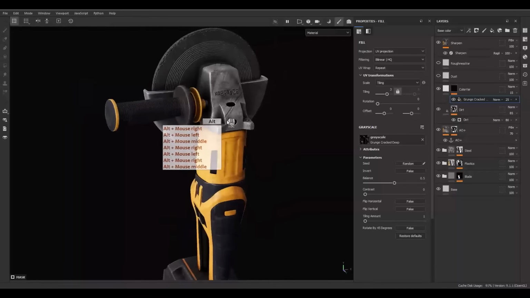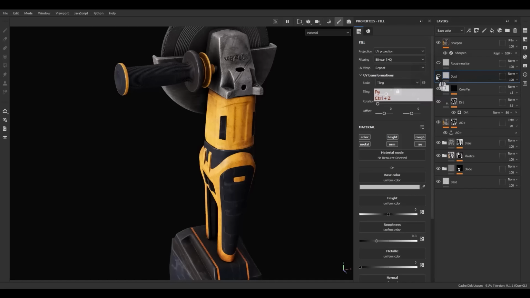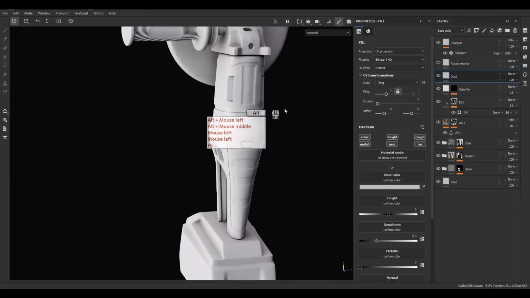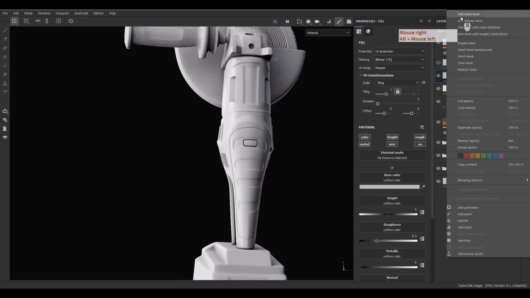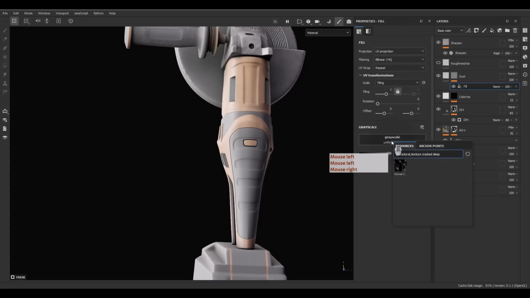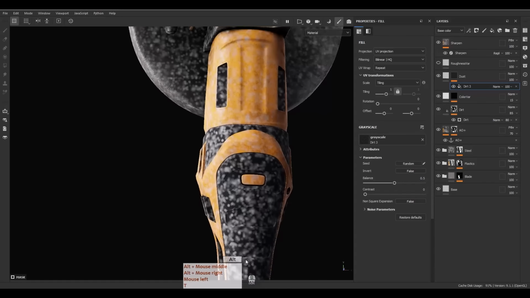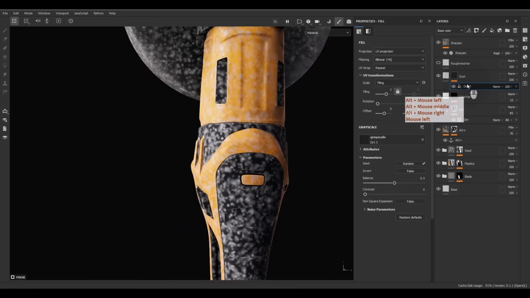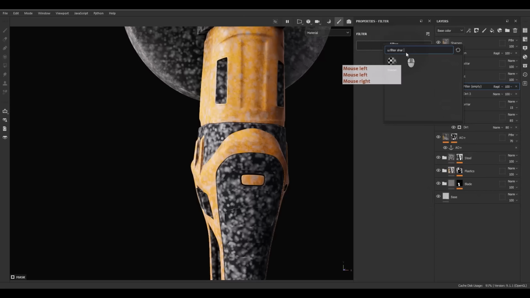So that's good. And let's go for the dust. For the dust, I'm going to use the default value on the fill layer. Let's add a black mask. Let's add a fill layer. And let's use the dirt number 3. Okay, it's good. But we need to change some shape on it. So let's add a filter like warp.